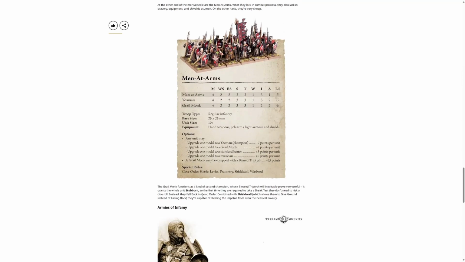So, the Blessed Triptych, this thing's awesome. It's probably worth the 25 points. Basically, it gives the unit Stubborn, and while Stubborn used to be never take a leadership test that's modified, it has changed. It's a significant change, which is unfortunate, but I can see why, because it does mean that your unit is good at holding for 1 turn, but it's not going to sit there the whole game and stall the entire enemy army because you have one big block of guys that just won't run away, even if they're losing. So what it does now is that the first time they take a break test, they don't roll the dice. All they do is fall back in good order.